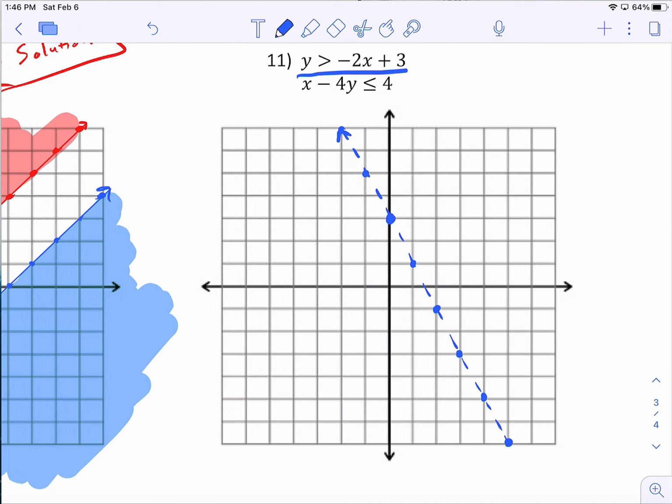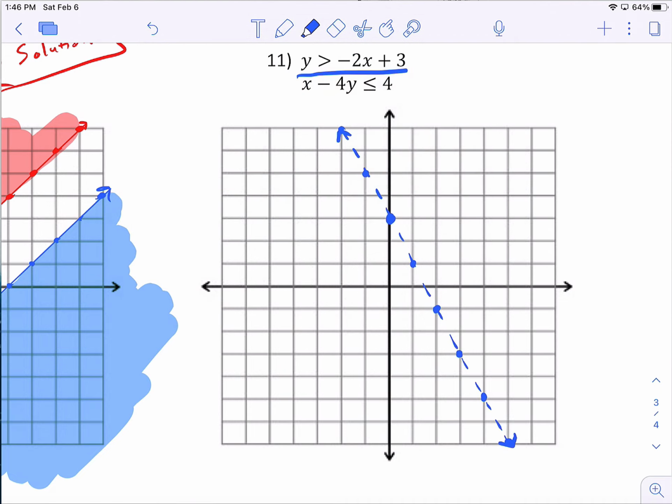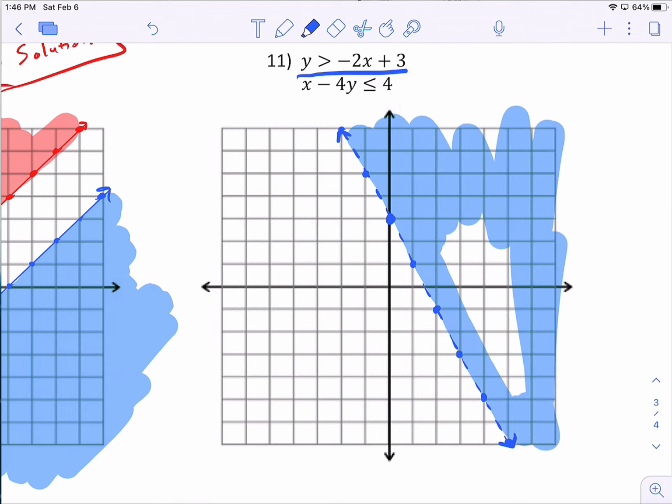If I can, I haven't figured it out. All right, so blue highlighter, and the symbol was greater than, which means I'm going to shade the part that's above the y-intercept, and then just make sure I shade all of the parts that are above that there too. Okay, so just be careful, make sure I'm not going past that line that I made, and after that it doesn't really matter.